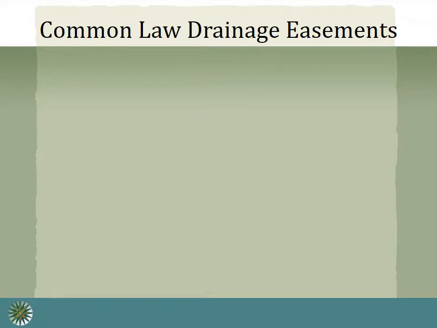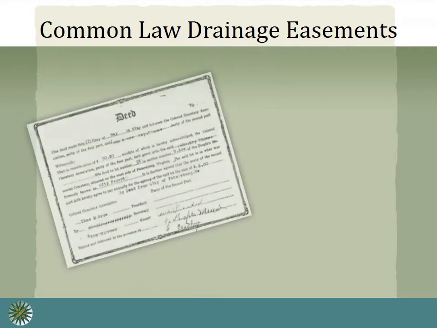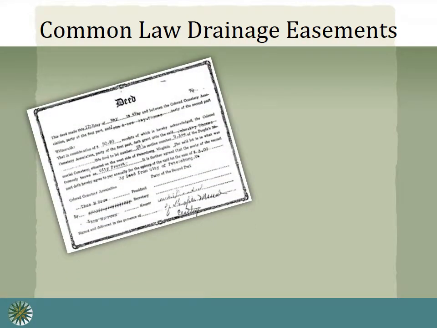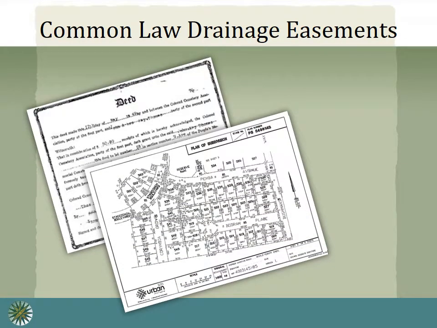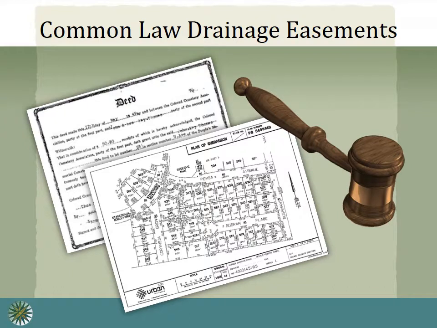Drainage easements can be established in several ways. First, they can be established by an instrument of conveyance, such as an easement deed. Second, they can be established by a dedication in a subdivision plat or an engineering drainage plan associated with a subdivision. Or third, they can be established by common law, that is, by appellate court rulings known as opinions. It is the latter two types of drainage easements that give rise to most disputes.